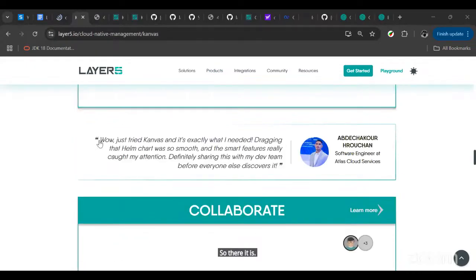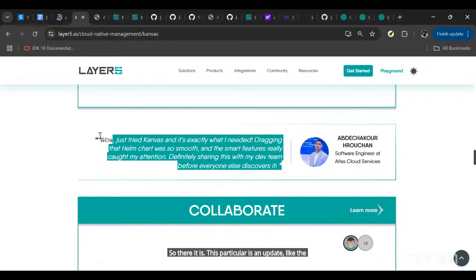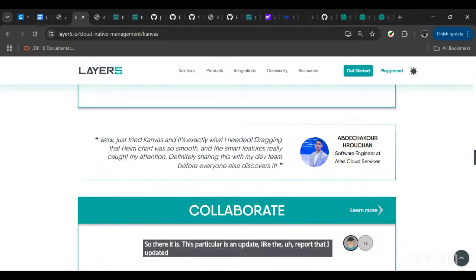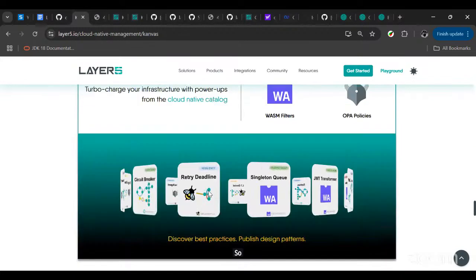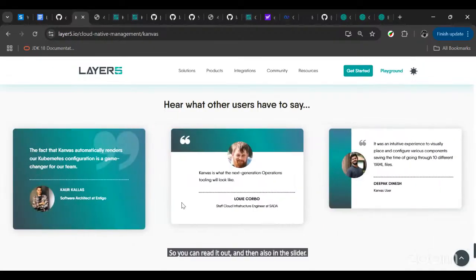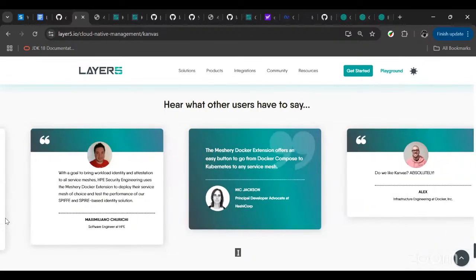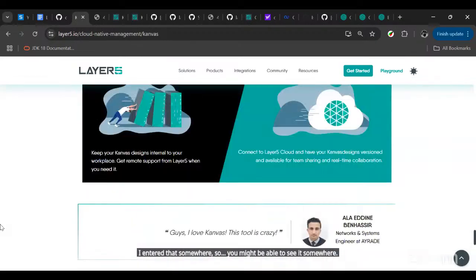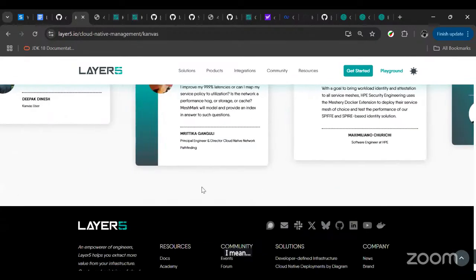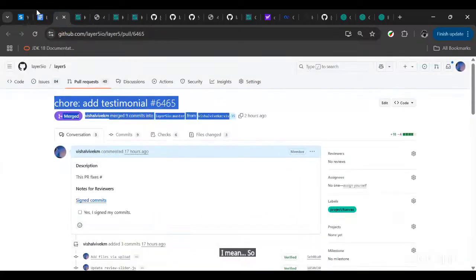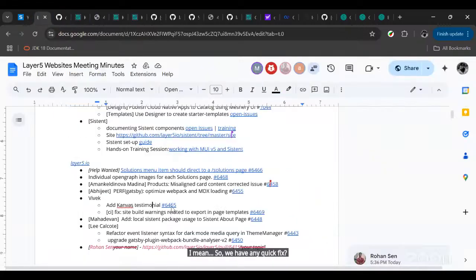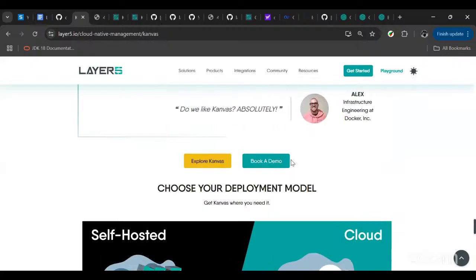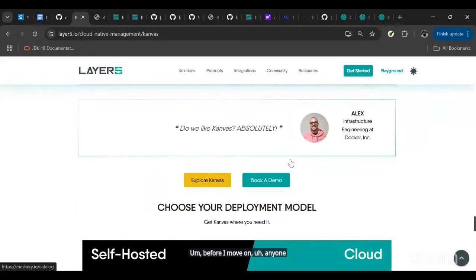This is the update that I added, so you can read it out. And I also added it in the slider, so you might see it when it comes up. So we have a pretty quick fix. Before I move on, does anyone have any feedback or thoughts?